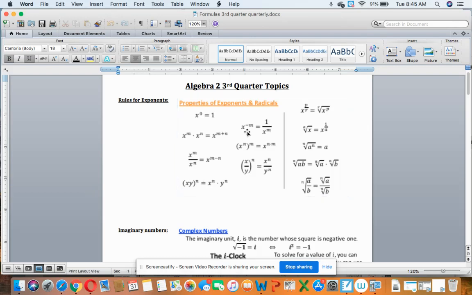Negative exponents, we definitely talked about this quarter. So x to the negative m equals 1 over x to the positive m. A power to a power, you're multiplying them. This one over here is important when I have a fractional exponent, so x to the p over r. So the r actually becomes the root, and that p is the exponent. So that was one that we definitely did, and these are just a variation of that up there. So use this as you do the review sheet.